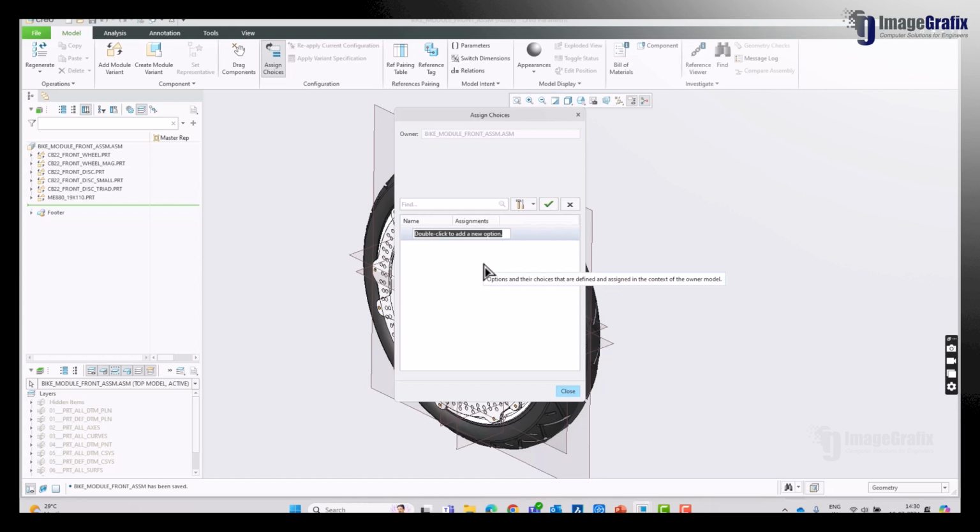Then say disk underscore type, enter, and double click here, and then say disk underscore org, enter, disk underscore small, disk underscore.